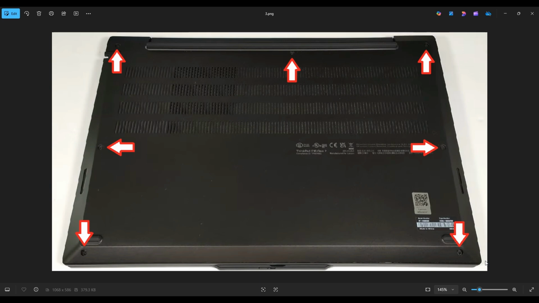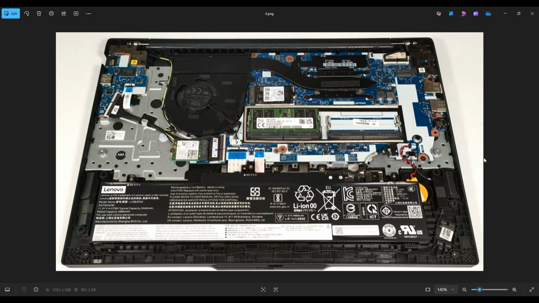After unscrewing all 7 screws, you're going to take a small, flat, plastic pry tool and insert it at the seam of the bottom case in the computer near one of the back 2 corners. After lifting it up slightly from one of those 2 corners, you'll be able to proceed down here with another pry tool and get this section off and then start unclipping the rest of the bottom case. Once you do, this is what you're looking at for the inside of your computer.